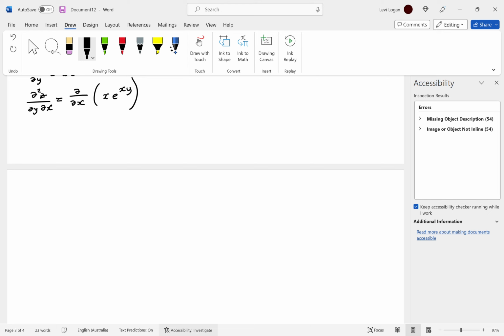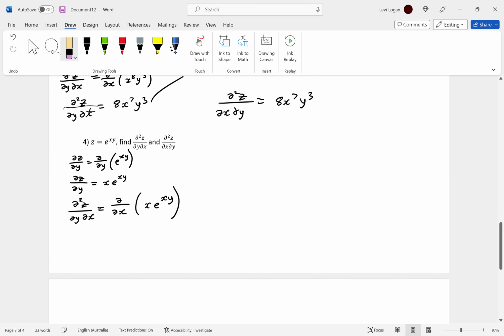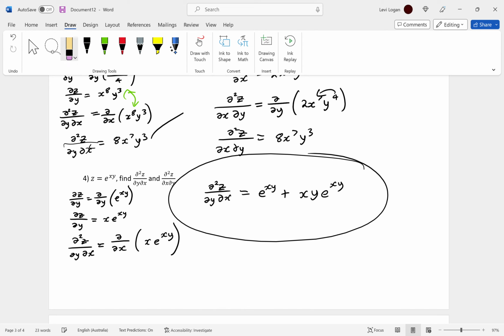So I'm just going to rewrite down here because I'm running out of room there. So I'm just going to rewrite delta squared z. Oh no, is my laptop lagging now? I really hope it isn't. I might just write it here. Delta squared z over delta y delta x. So diffing the x is just a 1, so we're going to have e to the xy, plus x stays there. Now we're going to differentiate this bit here. Differentiating that with respect to x. You bring the constant down the front, so we're going to have a y here. And then you have e to the xy. Alright, cool. So that's the first one done.